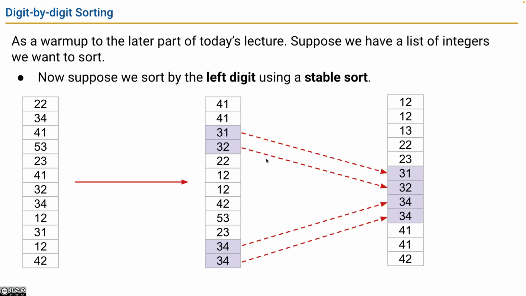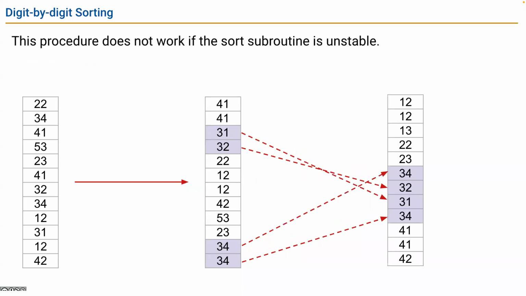This is our discussion section from before. We got Boss and Joni and whoever else. They're not going to get swapped past each other, right? Same deal here. We already sorted by the 1s digit. So if we now sort by the 10s digit, they will be in the correct order relative to each other. Okay. So this is a digit by digit sort.